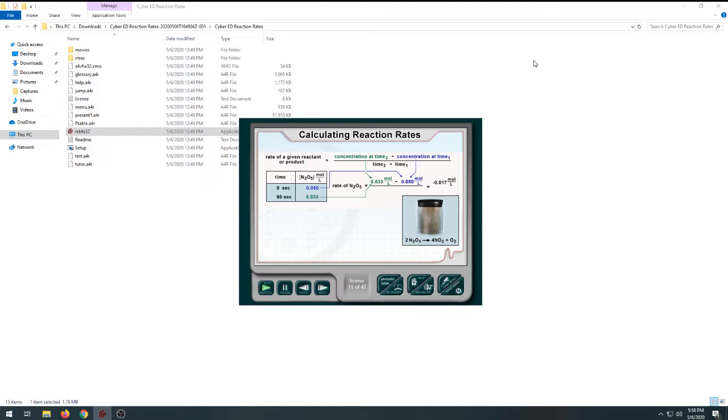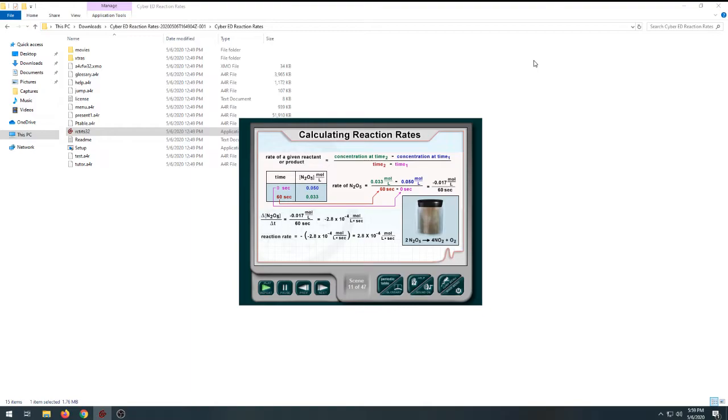This is divided by the change in time, which is time 2, 60 seconds, minus time 1, 0 seconds. This means the change in time equals 60 seconds. The change in the concentration of the reactant, dinitrogen pentoxide, over the first minute of the reaction is negative 2.8 times 10 to the negative fourth moles per liter second. Since a reaction rate cannot be negative, multiply by negative 1, which gives you a reaction rate of 2.8 times 10 to the negative fourth moles per liter second.